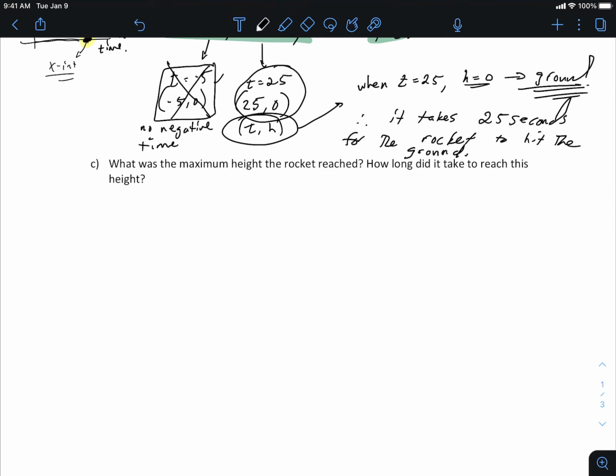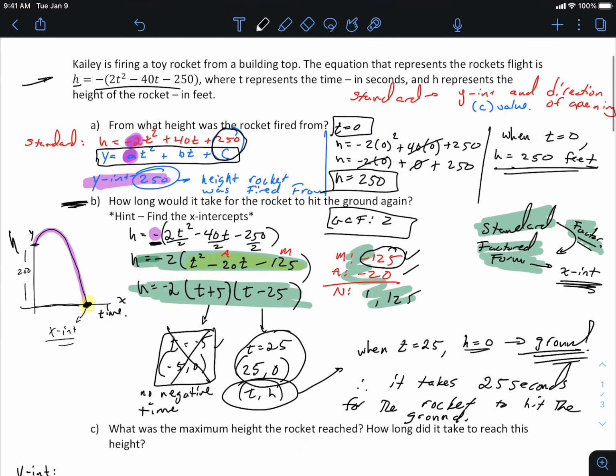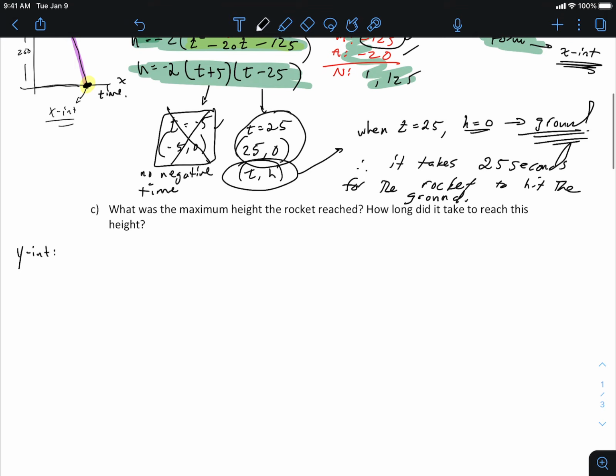Well, you know what I like to do sometimes? I just like writing down, it doesn't matter if there's words there. I'm going to relate it to what we've been talking about. Sometimes I just like making a summary list of things that I found, right? I know the y-intercept was, what did we say it was? 250, positive 250. So x value would have been 0 and y would have been 250. Sometimes I like making a list, right? And all I'm doing is going to go through all of these key features that we've talked about for a week now.